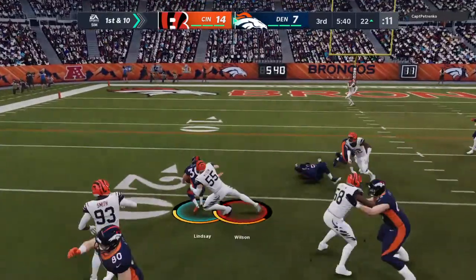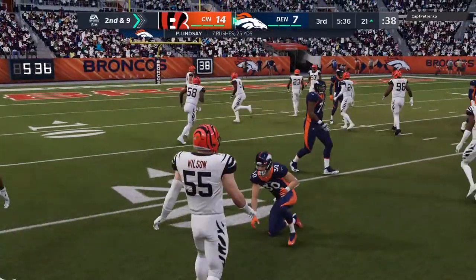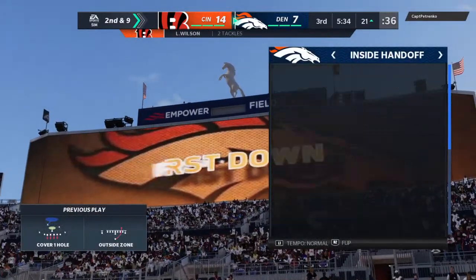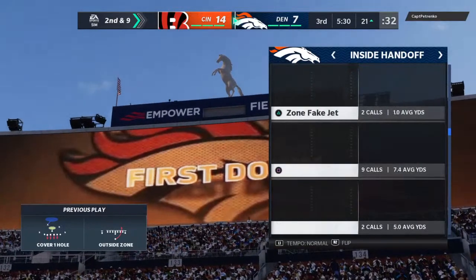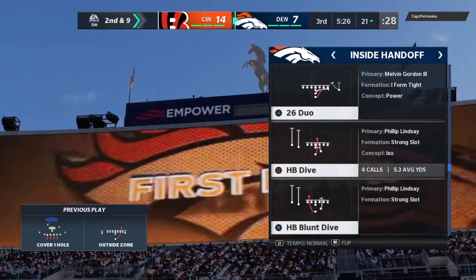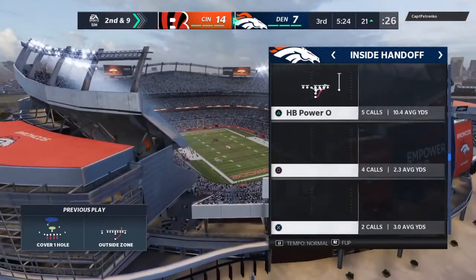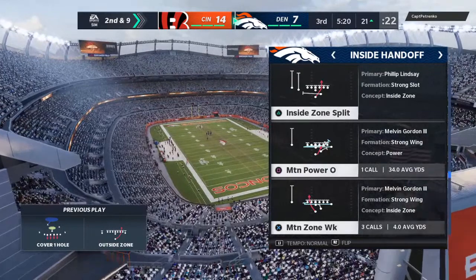Now it's Lindsey, and he'll be taken down near the 20 at the 21. Lindsey on the carry, just a yard on the first down carry, so it's 2nd and 9. Now, they struggled to get him rolling on the ground in the first half, and that's sort of continuing here in the 3rd quarter. Yeah, but I don't think it's time to abandon the running game. I would say keep feeding the horse, and I believe he'll eventually reward them, especially as we get deeper in the game.